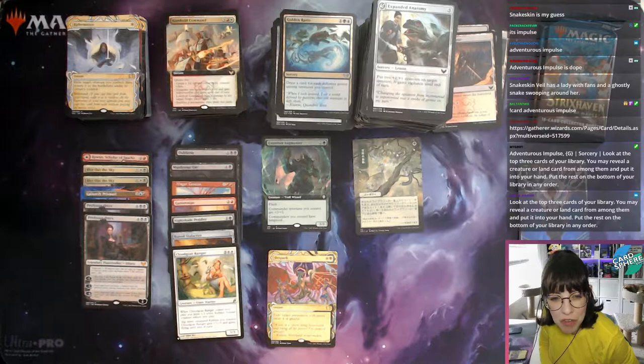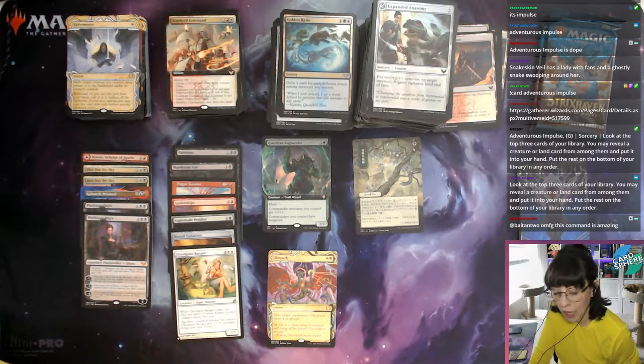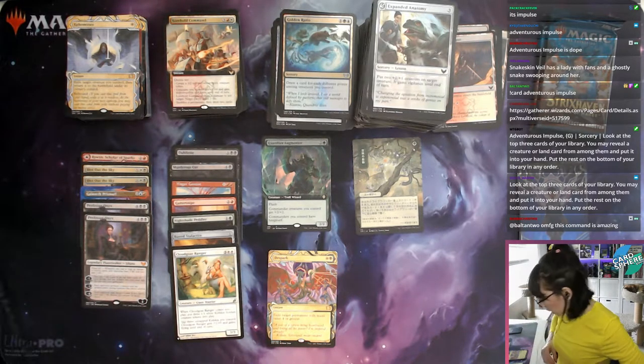Look at the top three cards of your library. You may reveal a creature or land card from among them and put it in your hand. Okay. Put the rest on the bottom of your library in any order. Got you. Thank you, everyone. Snakeskin Veil, a lady with fans and a ghostly snake swooping around her. Oh, okay. If you want to see what a card does, just type exclamation point card and then the name of the card.